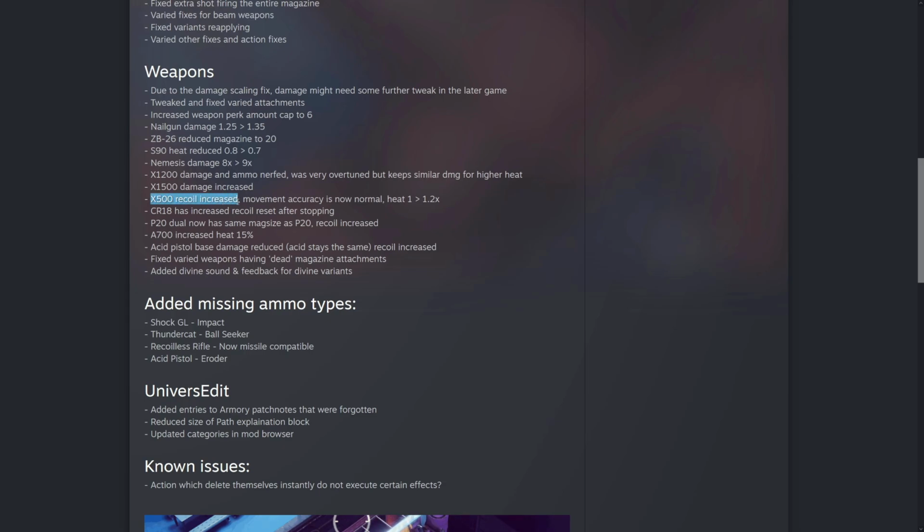X500, an interesting one. Movement accuracy is now normal, and heat has been increased. The X500 was hands down the best starting handgun, and that was even after it received a massive nerf in terms of its damage. If you remember some of the earlier beta videos that I did with the X500, I was getting upwards of like 30,000 damage per shot on the X500. So that's been fixed. It was still the most powerful handgun, and now they've tried to balance it out a bit more with heat and with the fact that now it has movement accuracy penalties on it, which is really good.